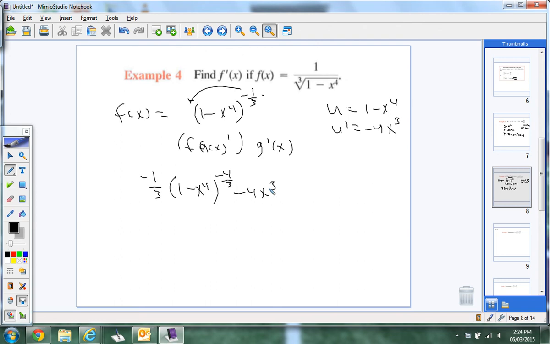Now, since that's a negative exponent, the 3 is on the bottom. You have a negative times a negative. So you have a negative 1 and a negative 4 here, so it's going to be a positive on top. I saw that being a mistake on some of you guys. So you should have 4x cubed on top, and that on the bottom with a 3 in front. Most of us were pretty dang close to that, so that's good.